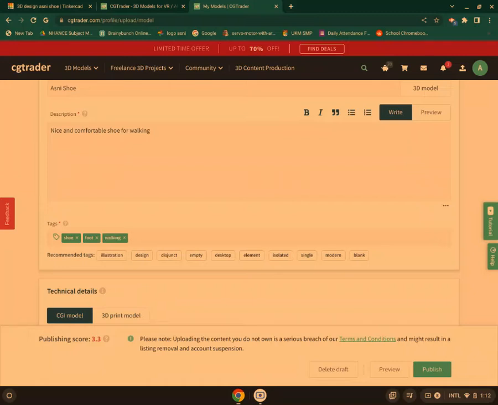The fourth one is maybe you want to put something like sneakers or something. And then the fifth one is going to be, for example, comfortable.